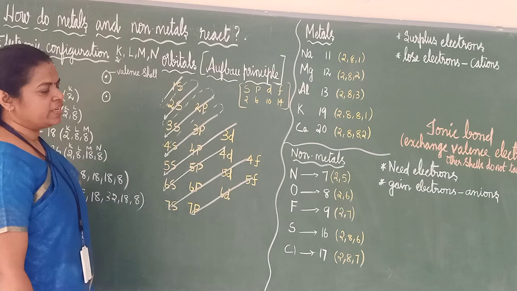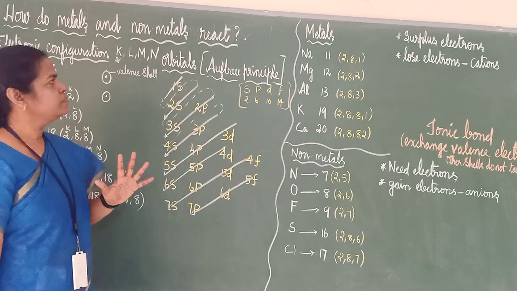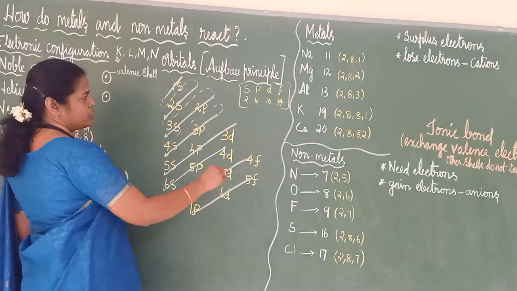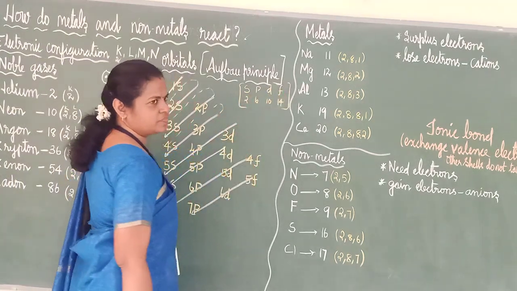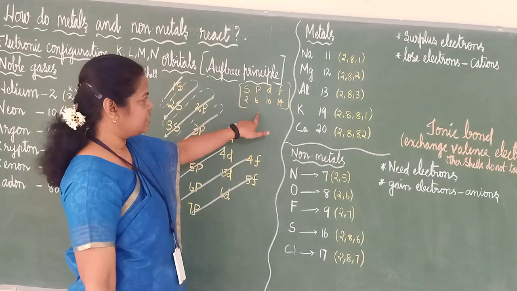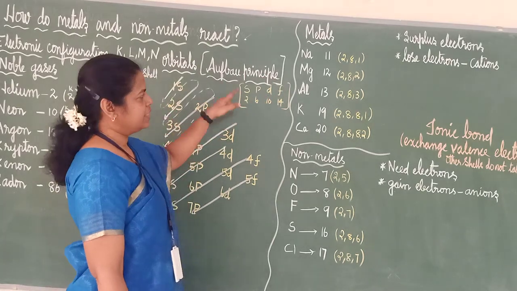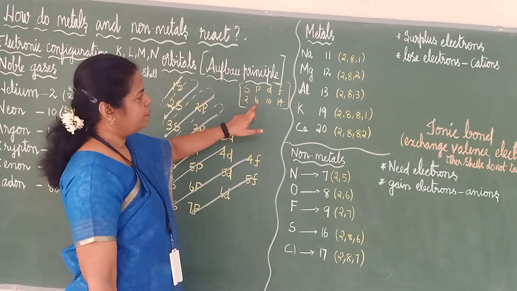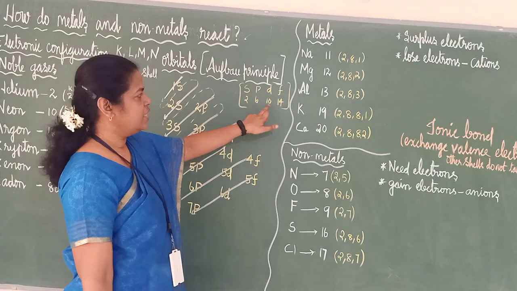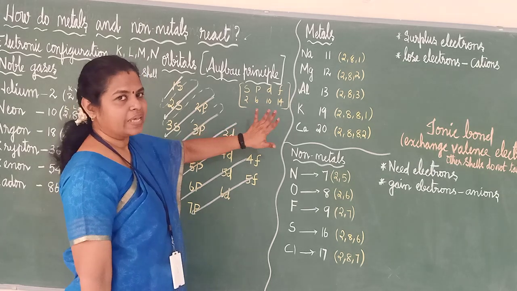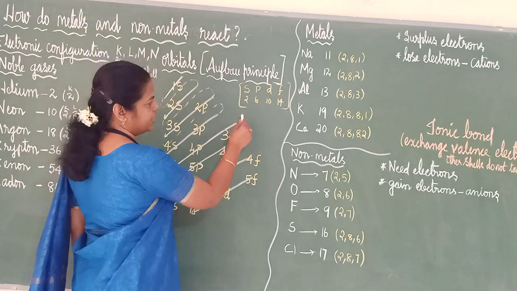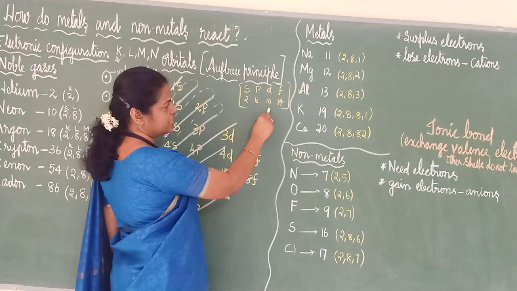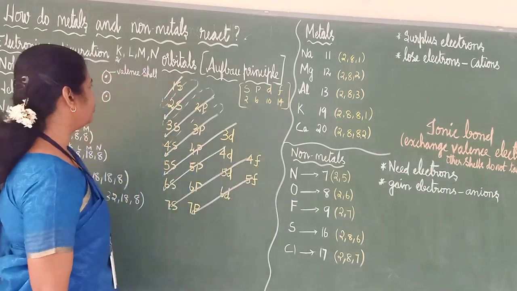In this they will explain clearly about the orbitals, the subshells. Okay, orbitals they will explain, how it is explained using S, P, D, F. S shell, P shell, D shell, F shell. S can hold a maximum of 2 electrons. P can hold 6 electrons. D can hold 10 electrons. And F can hold 14 electrons.